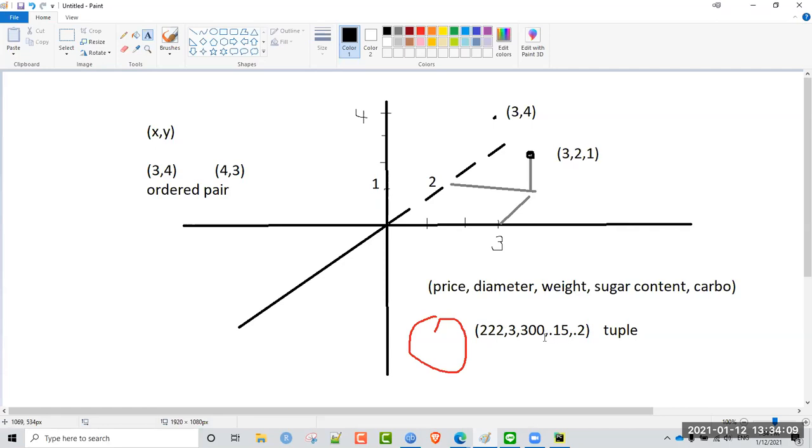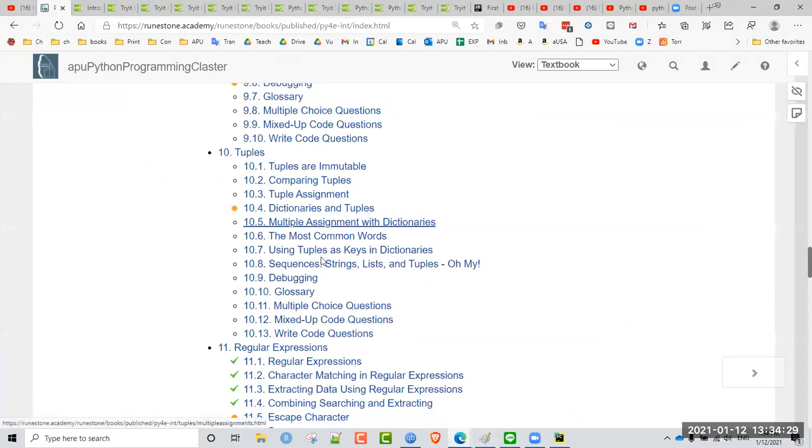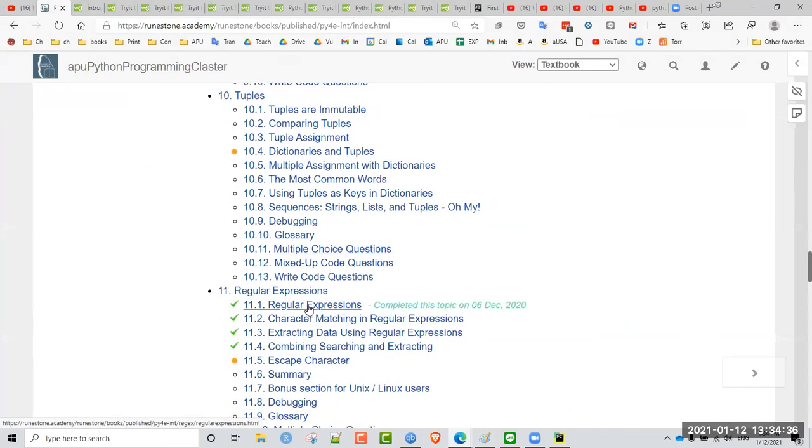So maybe you don't want to use a list for some reason. A tuple is more appropriate. But anyway, this is basically what a tuple is. It's kind of like a list, but there are different things you can do with it than you can do with a list. So that is what I'm going to say about tuples right now. You can go through and read about them in more detail here, but I'll leave it at that.